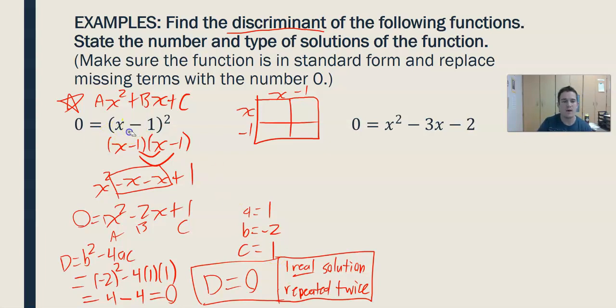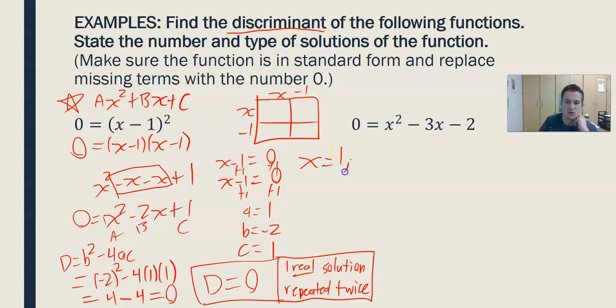So now I want you to go back and look at this original equation. I had x minus 1 squared, or x minus 1 times x minus 1 equals 0. If I reflect back to my last lesson, right now I could find out what those solutions are. Because x minus 1 times x minus 1 equals 0, that means x minus 1 would have to be equal to 0, or this other x minus 1 would have to be equal to 0. When I add 1 on both sides in both of those, I get x equals 1 and x equals 1, repeated twice.